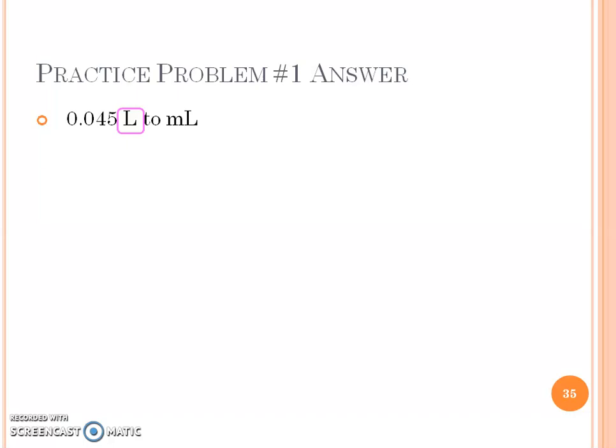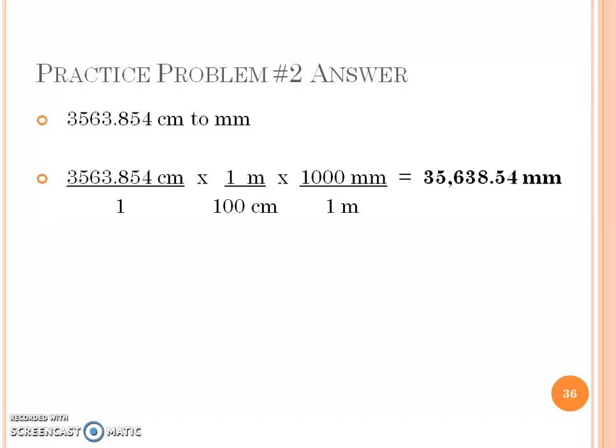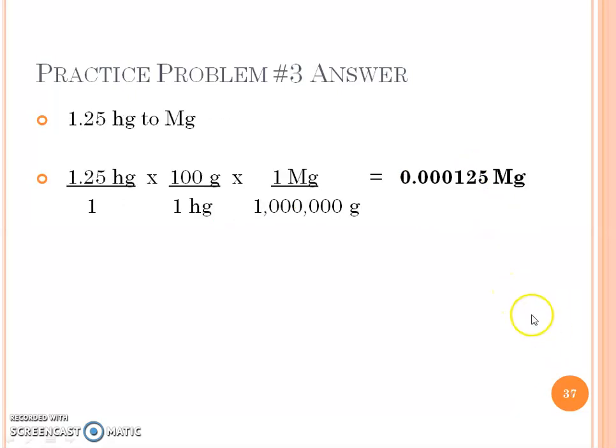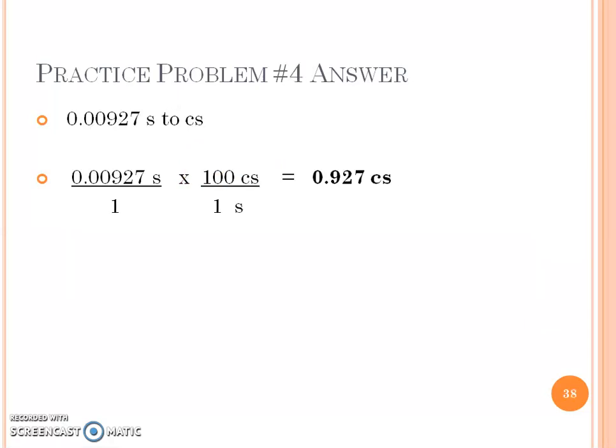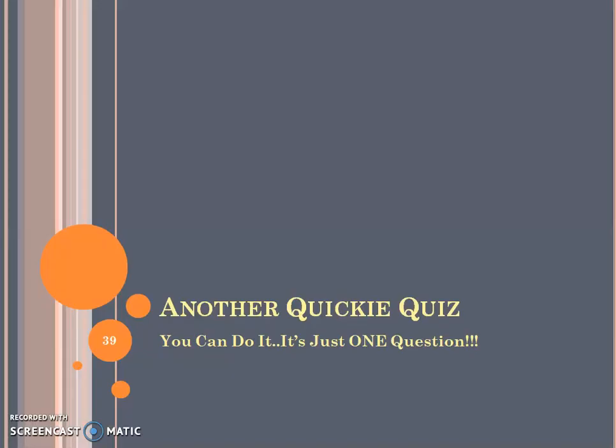Now I'm going to click through so I can show you the answers. Base unit. One-step problem. No base unit. So there's the information that you need. You need to go to your base unit first, then go to millimeters. You can cancel out those zeros, so really all you're doing is multiplying by one zero. You can give me the answer either way. Number three, no base unit in the problem. So it's a two-stepper. We can cancel out those zeros. And number four, base unit because I see seconds.